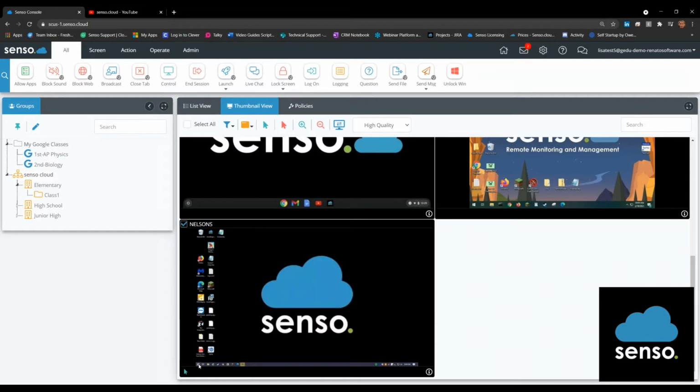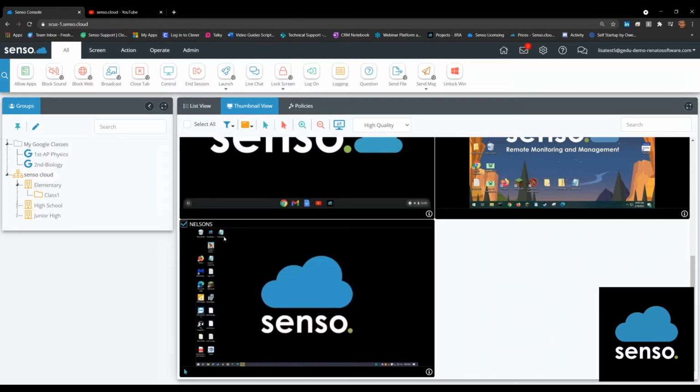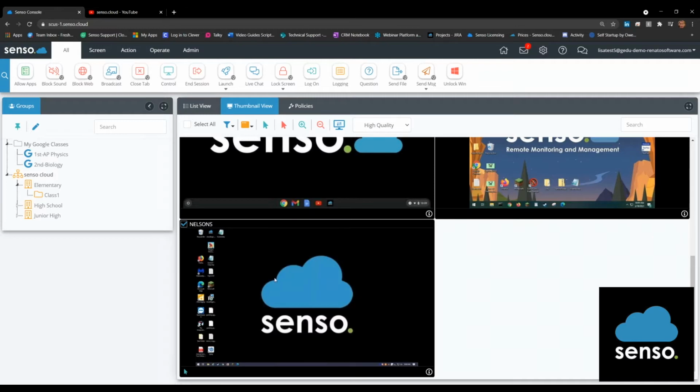This is going to let me know that now I can stay right here in thumbnail view, and I can make changes without having to take this into the bigger screen view, which I'm going to show you in just a minute, the different tools that are in the remote view side. But this is very nice. If you see something here, like I want to close down that Spotify, or I'm trying to find something on that device, or help a student right here in this thumbnail view, this take mouse control only is very handy.